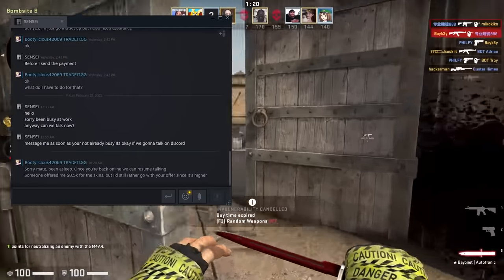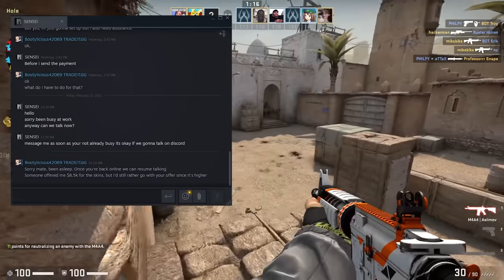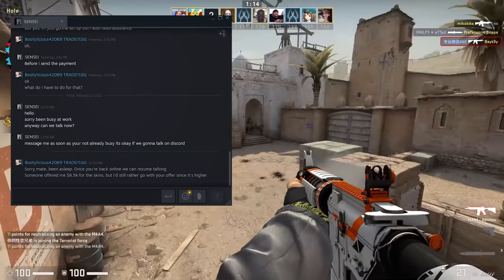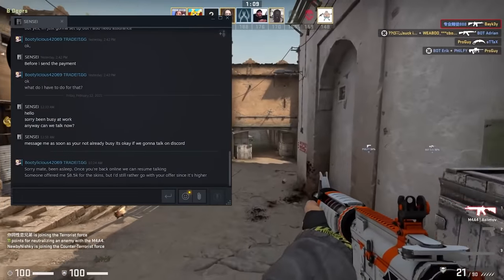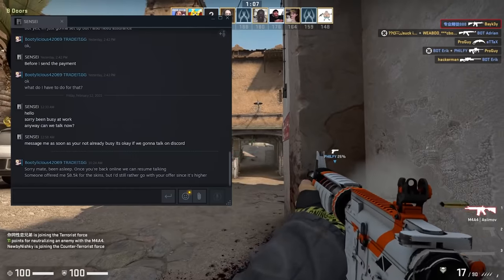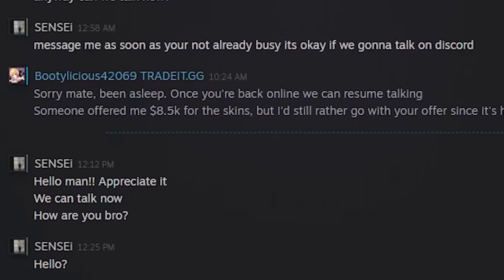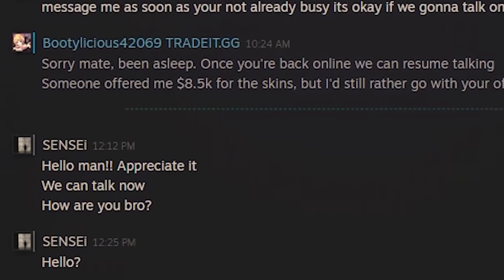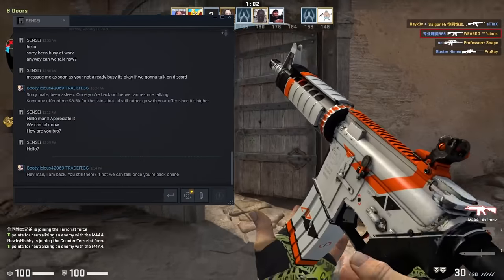Anyway, I replied, sorry mate, been asleep. Once you're back online, we can resume talking. Someone offered me 8.5k for the skins, but I'd still rather go with your offer since it's higher. And by the way, no one had offered me shit. I just wanted to put a bit of pressure on the guy and get him to close out the deal quickly. Anyway, he responded. Hello man, appreciate it. Can we talk now? How are you, bro? Hello? I think he was starting to get a bit worried he might miss his opportunity at this point.